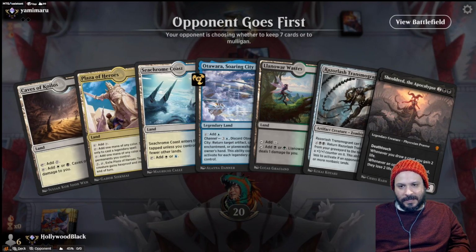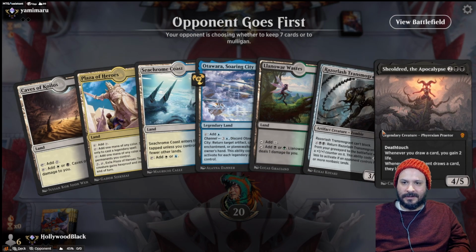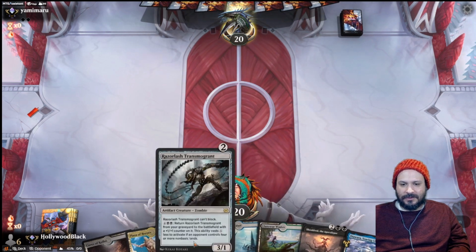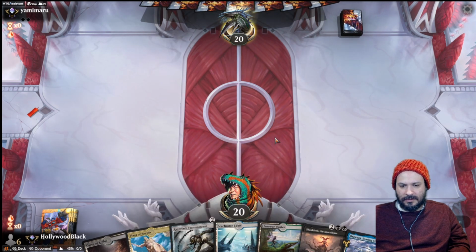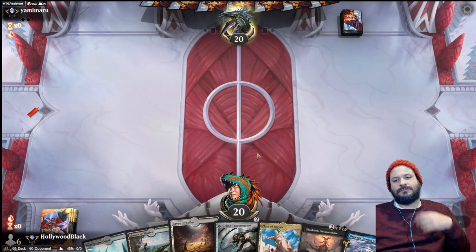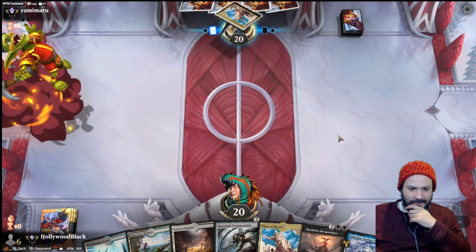On the draw, playing some 4-color legends. See if we can get a good opening hand. This is decent. We have the Aurora as like a spell, so we can definitely keep this. We have a turn 2 Transmogrant. So we have a little bit of a curve, at least, with the Transmogrant itself.